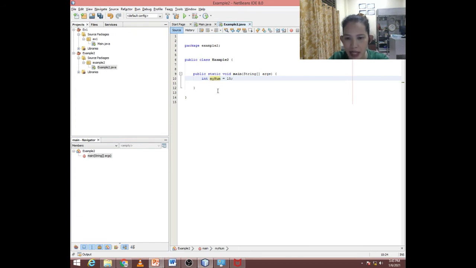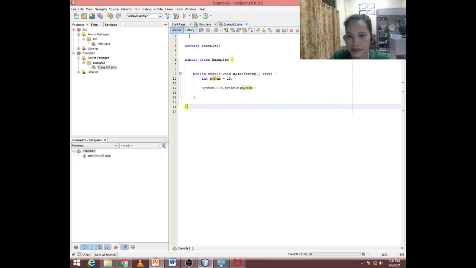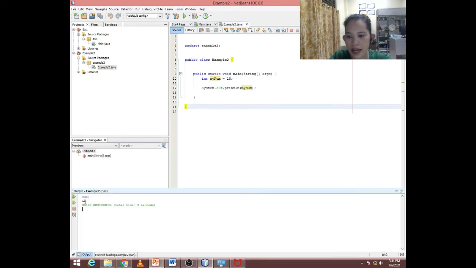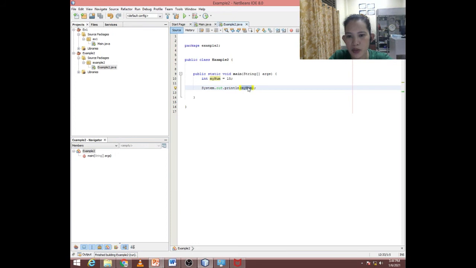Your grade can be a whole number. And so we'll have here int mynum 15. Then let's say we want to print 15 or mynum, system.out.println. You'll have the value of mynum, which is 15.